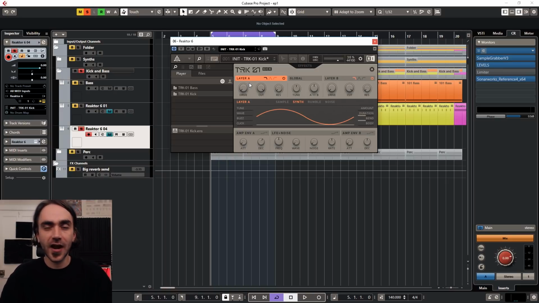So let's try to create that kind of sound on layer A, and we can create the transient, the very click, on layer B. That way we can crossfade how much punch and how much click we want. So it makes it a little bit easier to alter the sound afterwards. Anyway, I set this amount up to about 21, and I turned the bend down to under 10, anywhere between there.